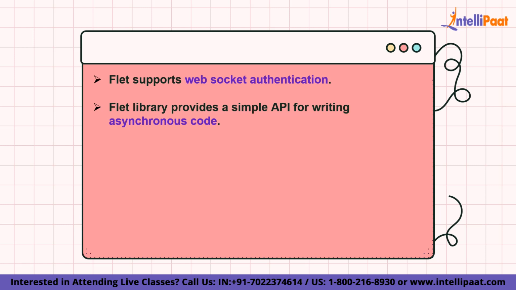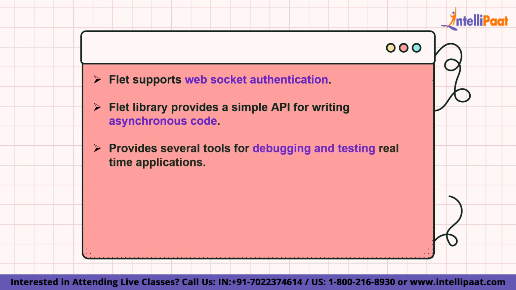The library provides a simple and intuitive API for writing asynchronous code, which makes it easy for developers to take advantage of these features. In addition to these features, Flet also provides several tools for debugging and testing real-time applications. For example, the library includes a WebSocket testing client that developers can use to test their application in a controlled environment.